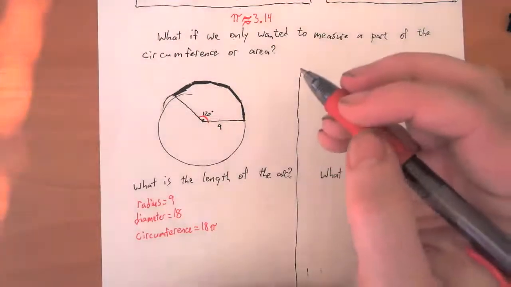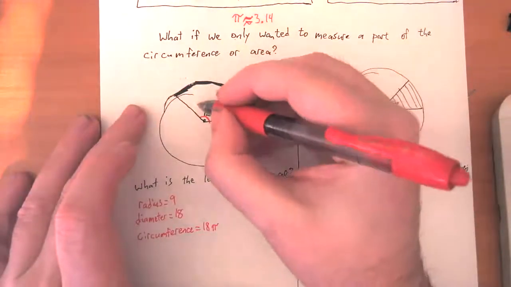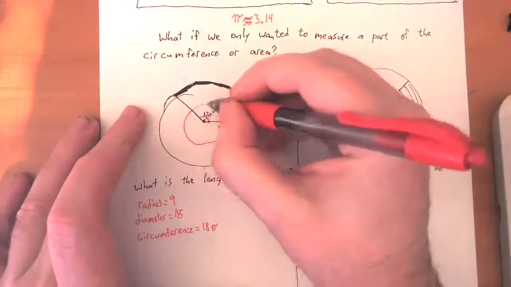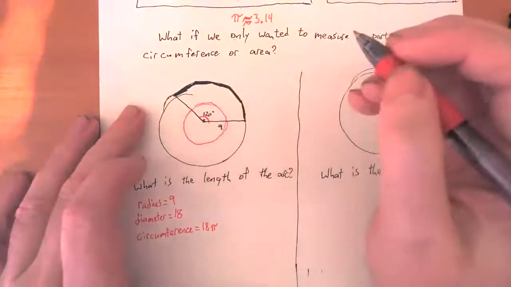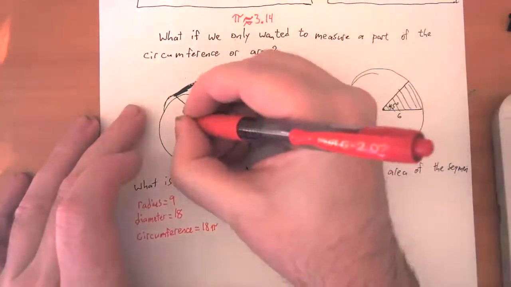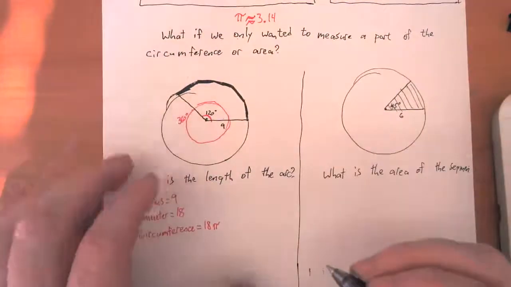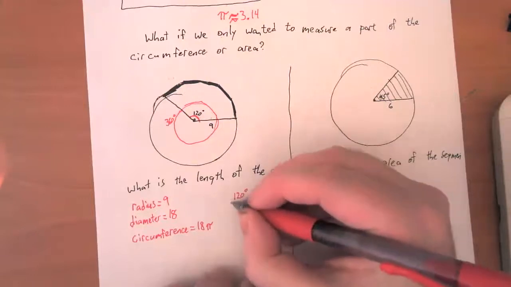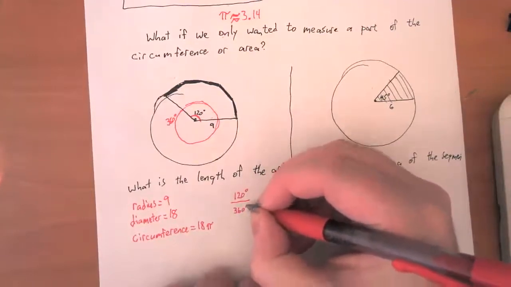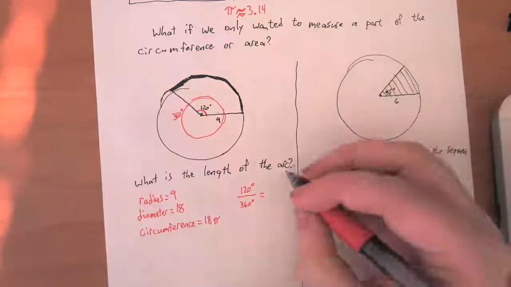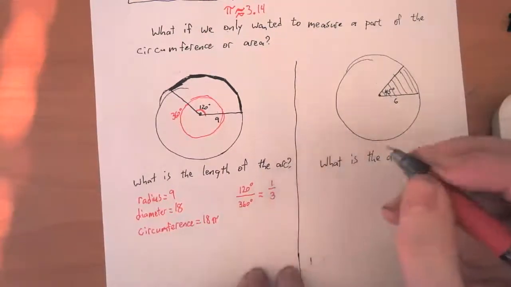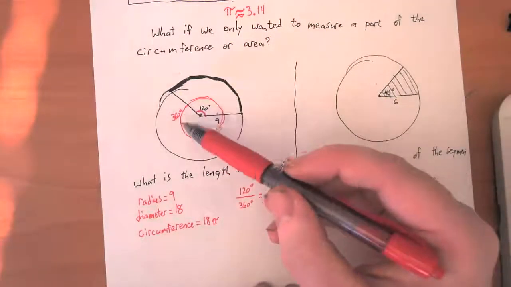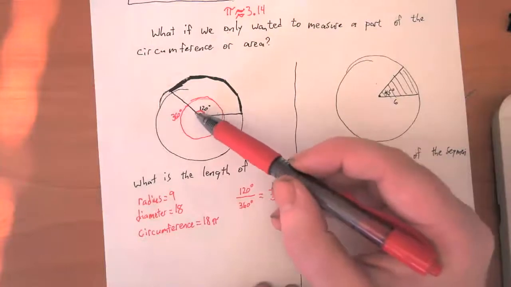Okay, so an important question to ask yourself is, how far is it all the way around the circle? How many degrees are there in the full circle? Well, I think you know that one. It's 360 degrees. So if we thought about it, 120 degrees divided by 360 degrees, we can simplify that fraction. It becomes 1/3. And so that kind of means that 1/3 of the entire circle is taken up by this central angle.